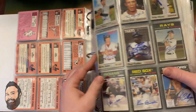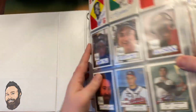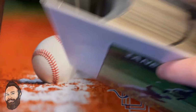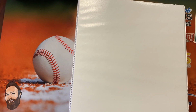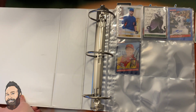I'm getting a lot more of these Donruss Fleer Score cards for the archive sets, so I'm going to have to figure out a way to do these videos a little smoother, but for now, this is the way I'm going to go about it. I'm just going to go ahead and put them in at the end. Again, no cover. I know, it's been chaos here. I apologize. I'll get on top of things eventually, but let's go ahead and get these in the book.